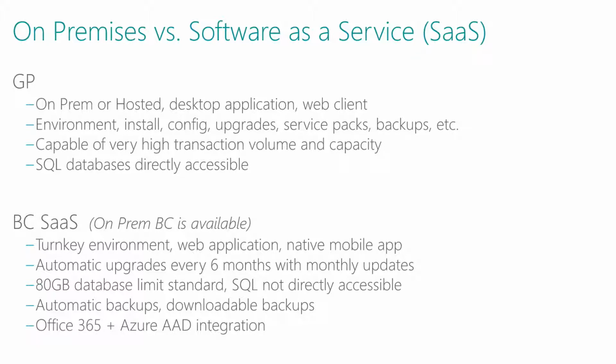So that's really nice. If you're looking to get up and running quickly, low cost, Business Central SaaS is a pretty appealing option. Business Central currently is on a 6-month major release upgrade cycle. They call it Wave 1 and Wave 2, for, say, March and October, I believe, or April and October are the release dates. And they often have monthly minor updates, and those are automatic. You do not need to do anything to have those updates applied.